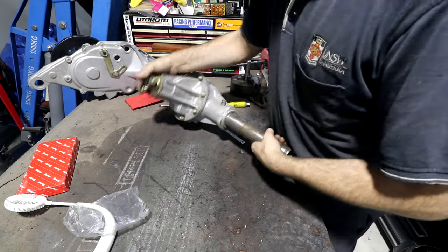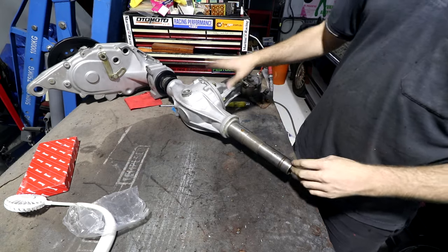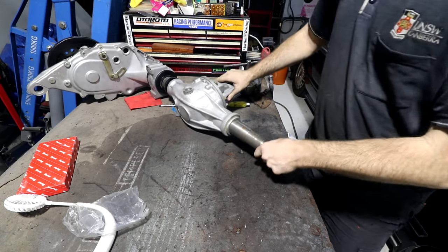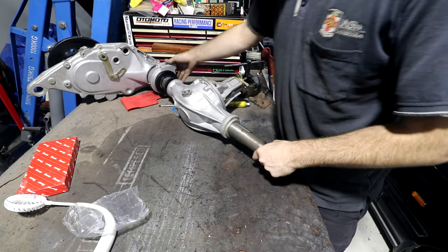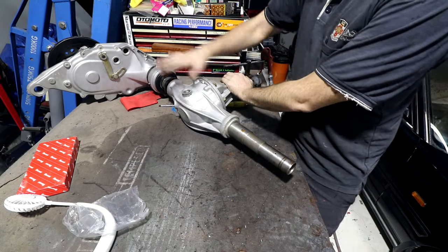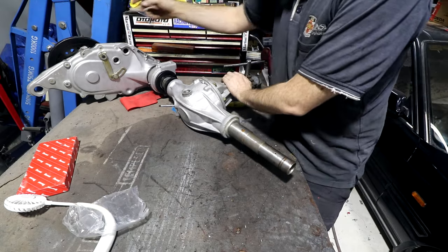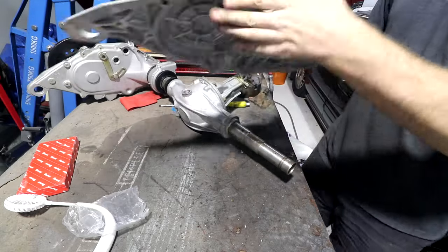This is backwards. This should face like this. I can kind of fit that way. It's no longer backwards, it's now upside down. This is the bottom of the diff. But basically, this block here, bolts go through this and bolt it to the car, and then the diff is supported on the snout here. So this whole section is solid, and this piece pivots up and down. The place that this pivots up and down is on this.